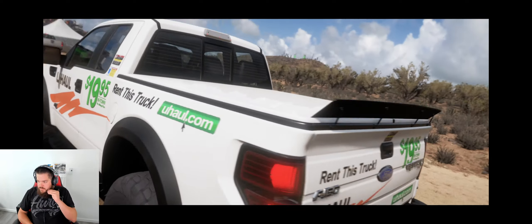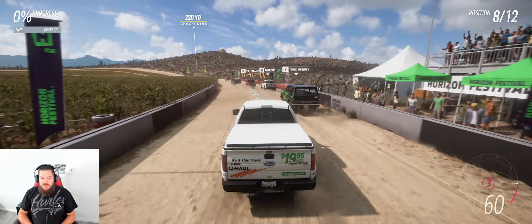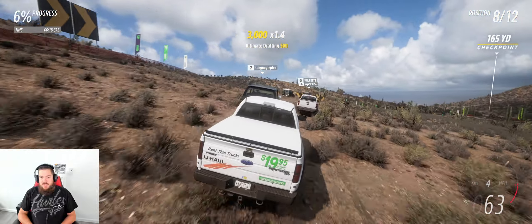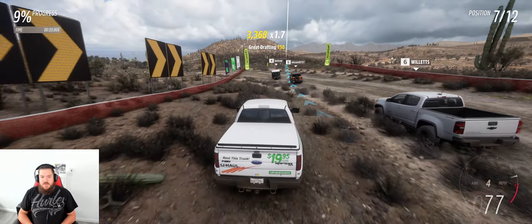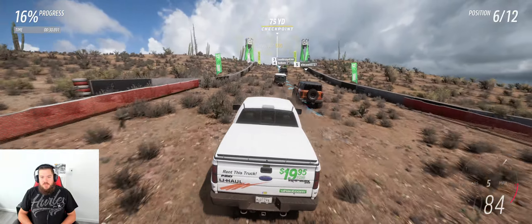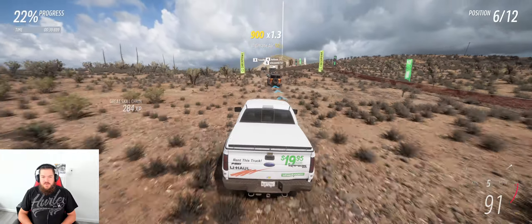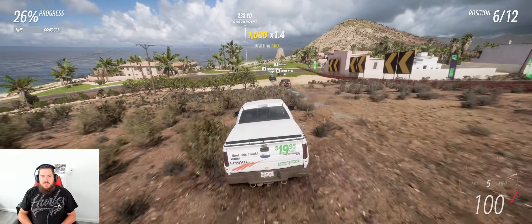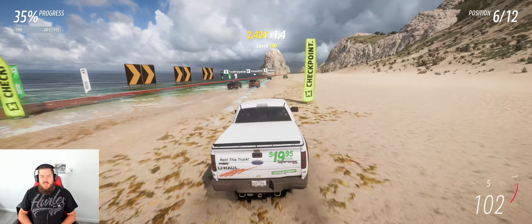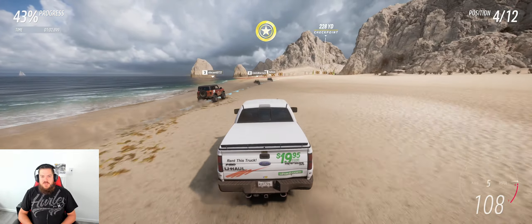Alright, let's focus up here. I can't remember if this thing is going to be any good or not — I've used it in something like this before. Definitely used it; I can show you guys the video, it's up, because this truck's in the thumbnail. We're moving through the field slowly but I think we can keep it going. Big jump right there — not too big, but big enough. Did that do that to my bumper? Oh my gosh.